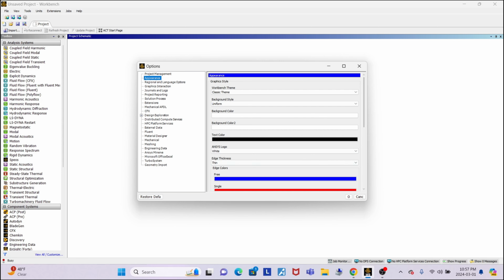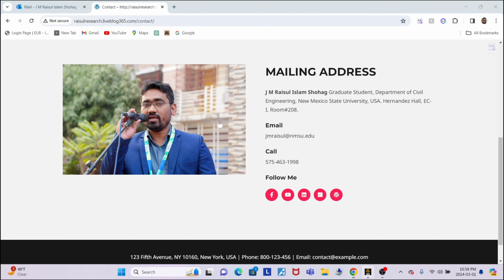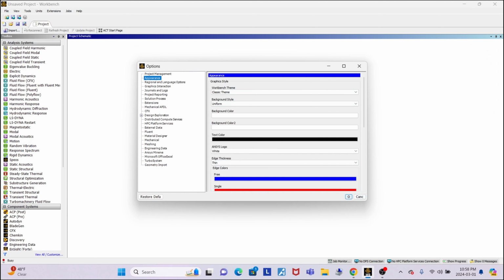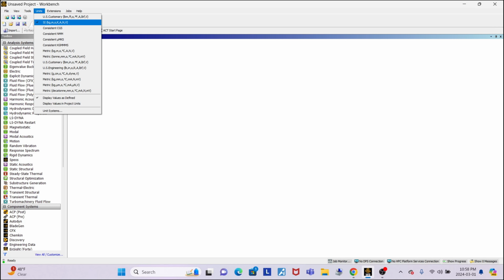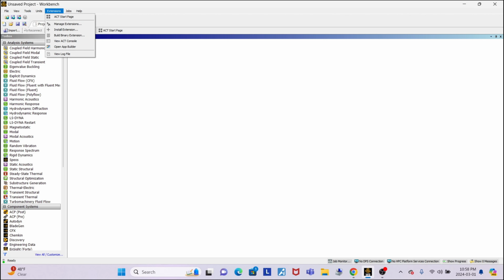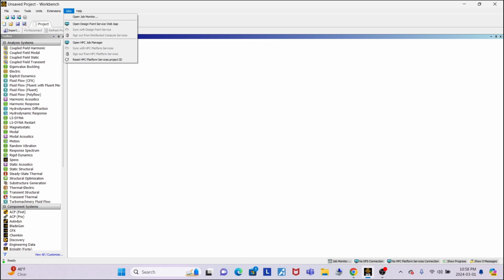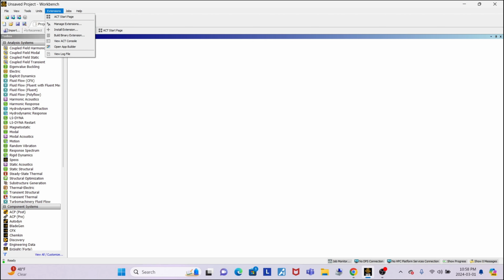I can do that later. Then Units, which is a very important topic, so I will introduce it later. Then Extensions. Whenever I need these things, I will introduce them.